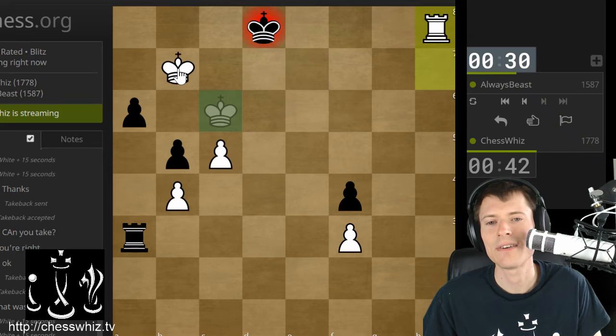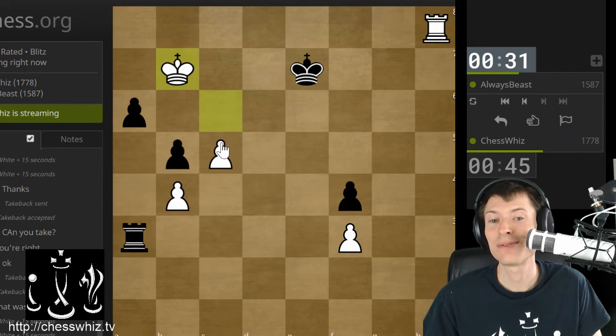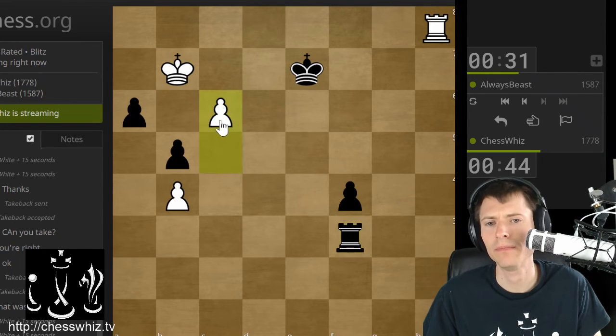I think he's going to have a hard time with this pawn promoting into a queen. I should make a rook just to throw him off. But I think he'll have a hard time. I'm having a hard time with my bandwidth right now. But I think I'm going to win this.